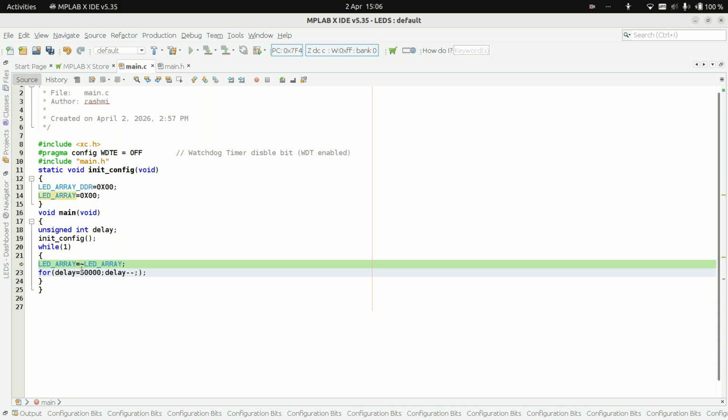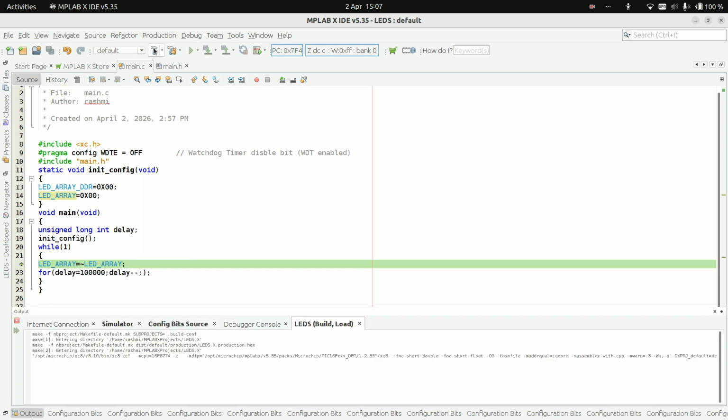And this is the short time delay. So I am considering a little more, and int stores only 2 bytes. So here I am using data type long int. So now does this work? Okay, let's check. Here you need to click save and click build.